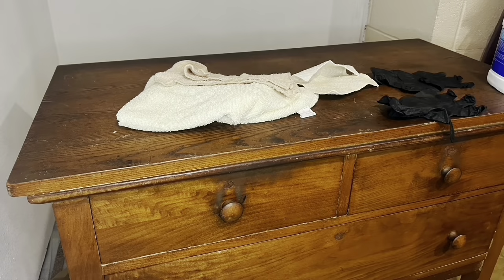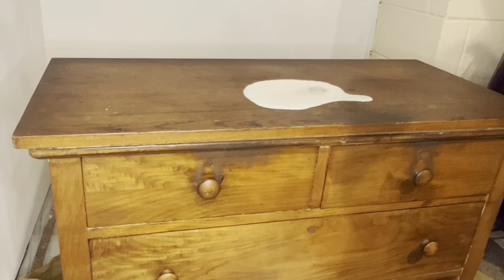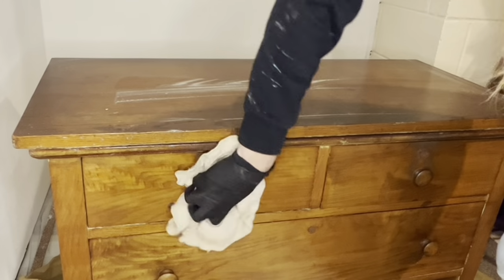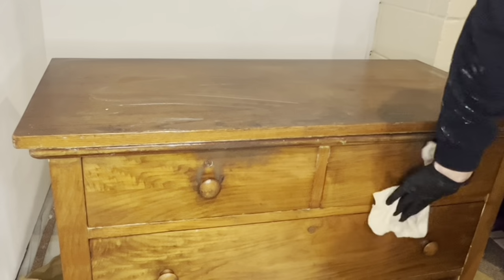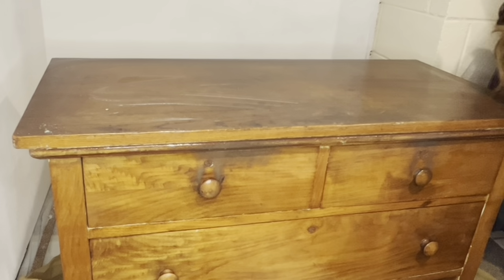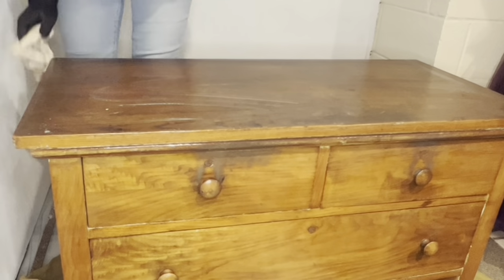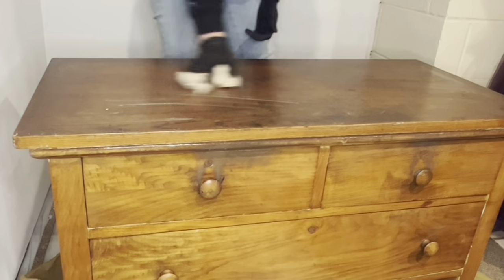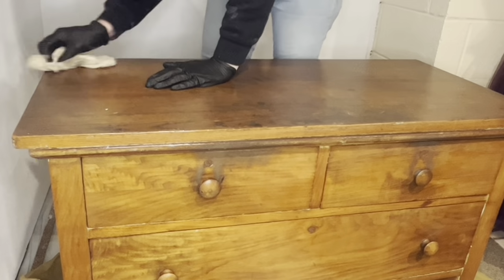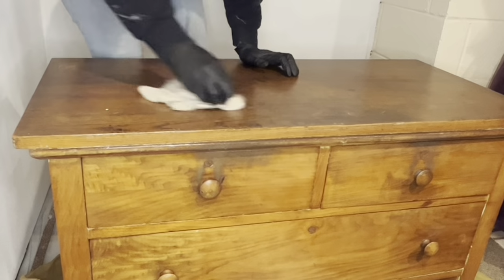To clean this, I'm going to be using liquid sandpaper, mostly because it is an excellent degreaser, and I'm working inside in my basement right now, so I don't want to have to deal with a lot of sanding dust in here. It's very, very rainy outside at the moment, and I didn't want to go to the shop, so I'm using the liquid sandpaper, and you'll see what I mean about it being a really good degreaser. I mean, you could see years and years of this buildup gunk on this thing. It's not great, but sometimes it's what we get.